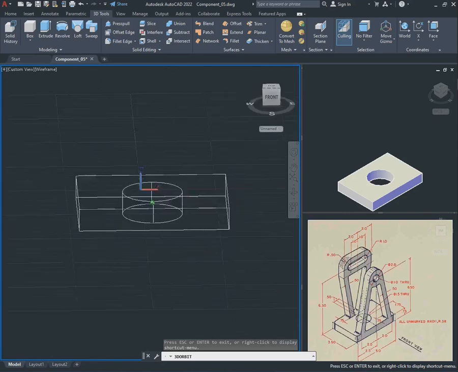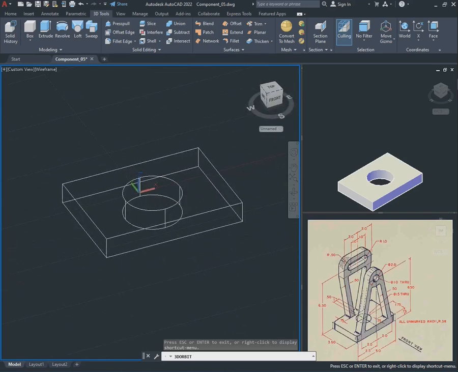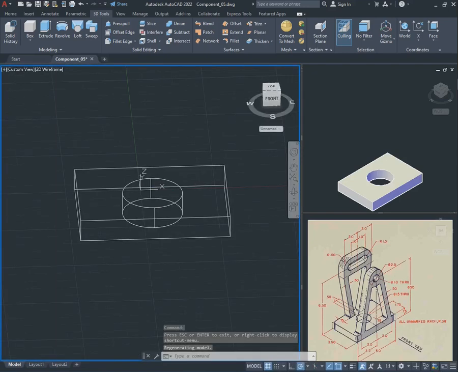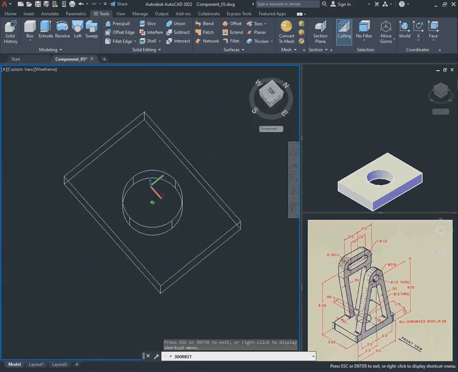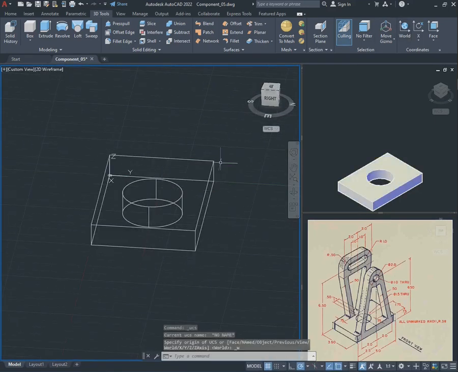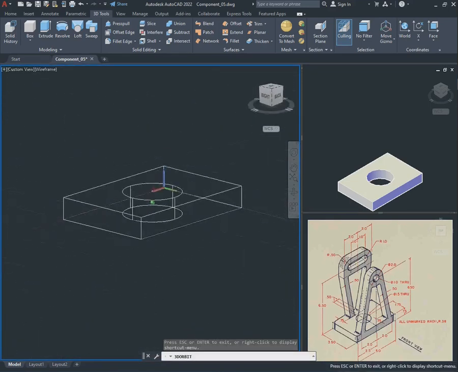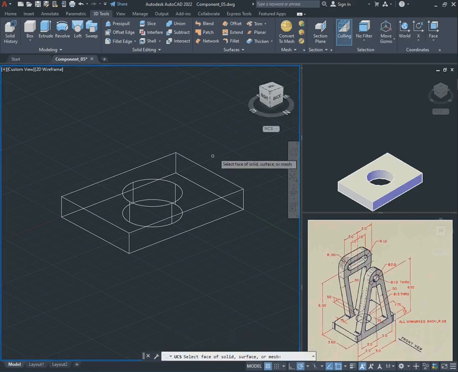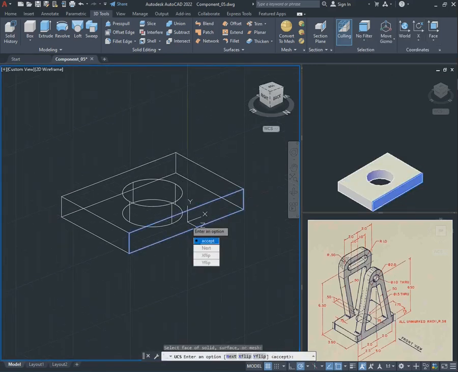The next thing that we're going to do is to create this side of our component. I'm going to change the coordinates to world, and then change the coordinate again to this face of the object, and accept that.